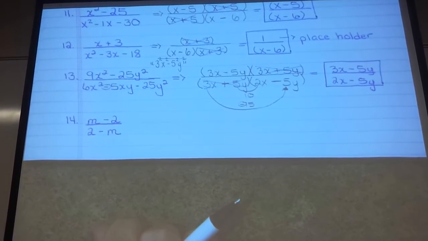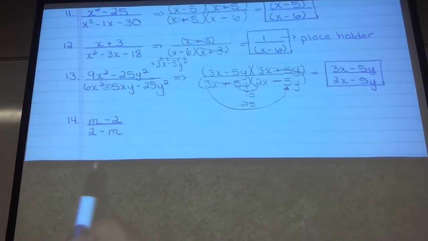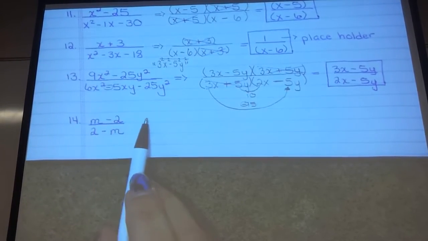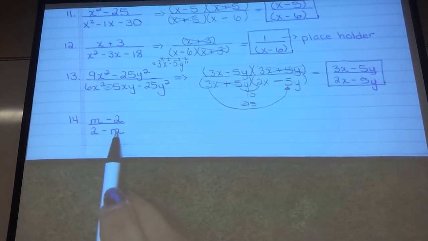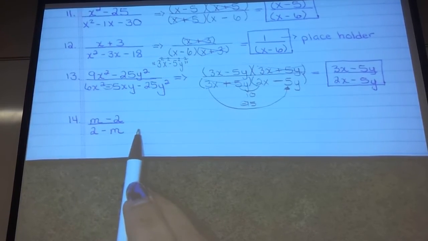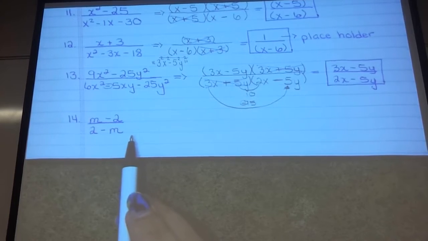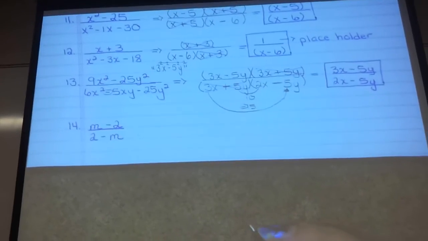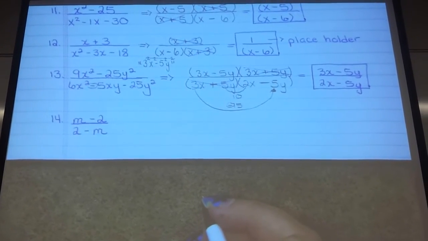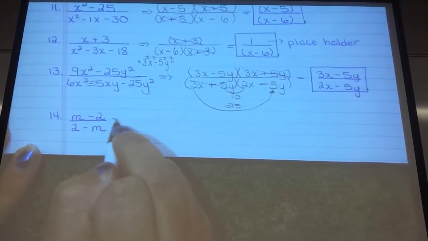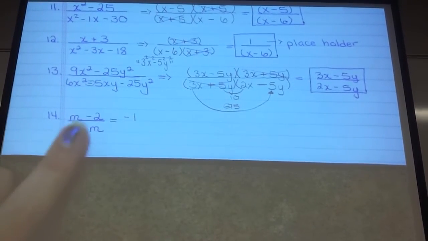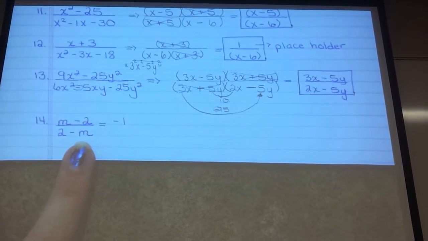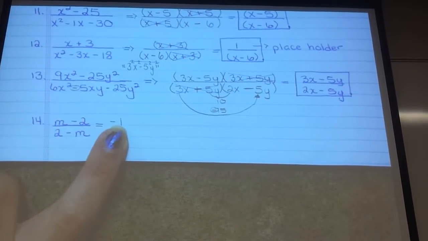Now, Timmy, you said the number was 6 that I first asked you about? Yes. All right, so if we put 6 in here, what is 6 minus 2? 4. What would 2 minus 6 give you? Negative 4. What's 4 over negative 4? What would that simplify to? Close. Negative 1. 4 over negative 4 is negative 1. This expression does not cancel to 1 because they're not the exact same thing. It's going to simplify to negative 1.